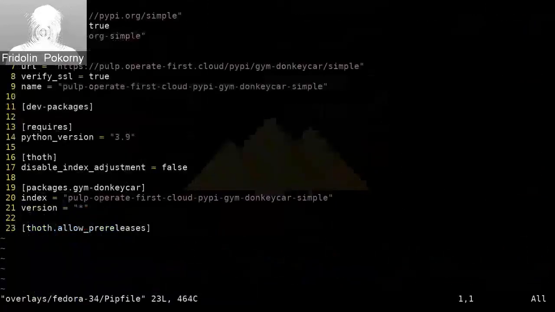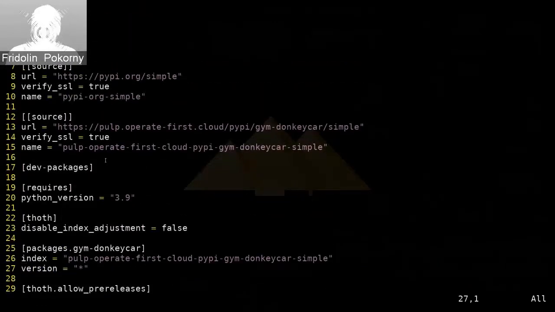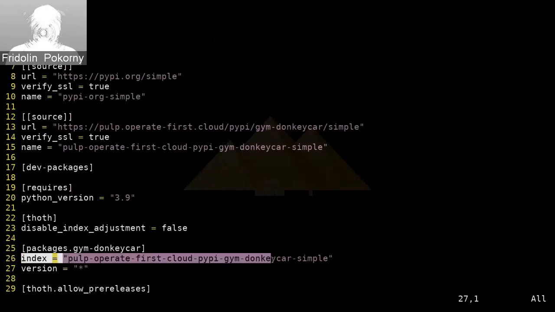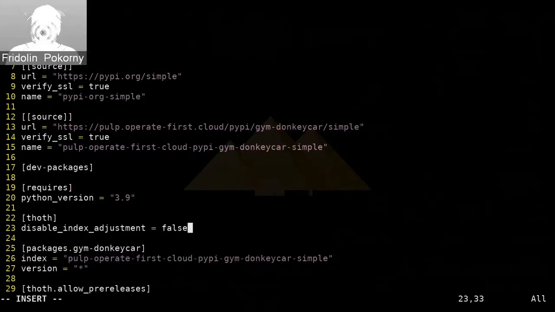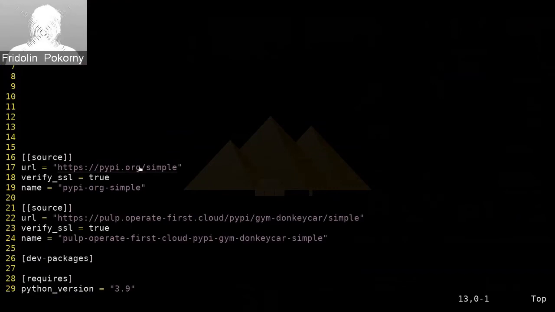If you take a look at the Pipfile, now you can see that Jim Donkey Car has an explicitly assigned index, and that means that the resolver will use solely this index if we also set disable index adjustment to true. Basically, what it means is Jim Donkey Car will always be picked from the Pulp Operate First index, and the rest of the packages that are available in our application stack will be picked from PyPI.org.